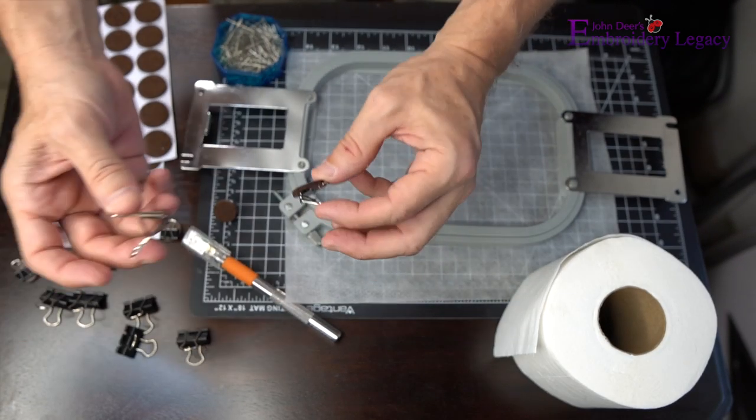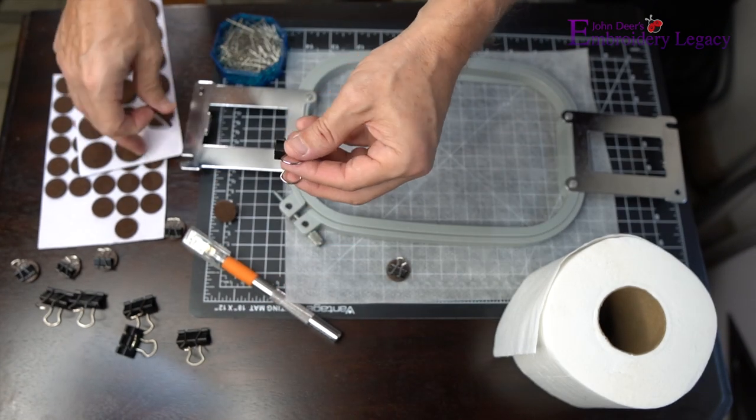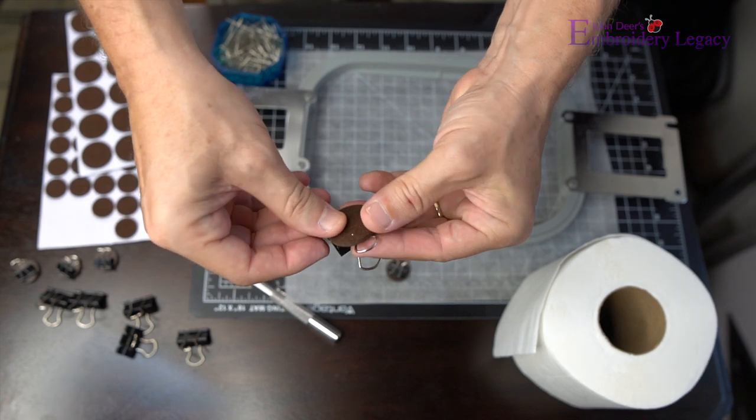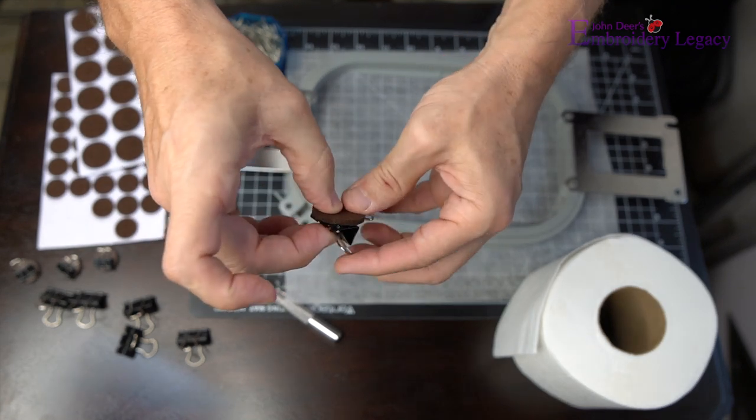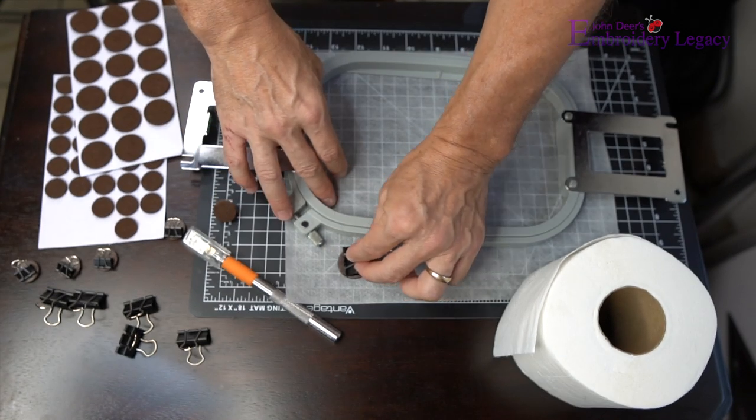The beautiful thing about this technique is you can actually create these clips in different sizes. For example, I'm going to create a large one by taking a large binder clip and a large felt pad, stick the two together, and as long as the felt pad feels like it will move without getting snagged on your machine, you're good to go.